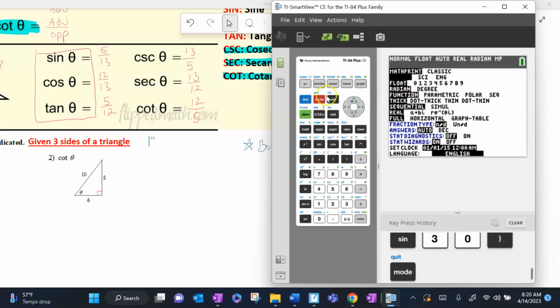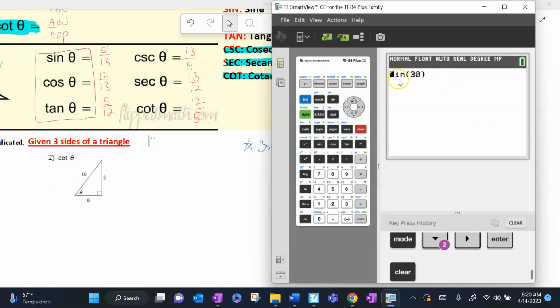This is one big important piece of information. When you're using your calculator, you've got to make sure you hit the mode button and first change it to degrees. Notice mine's in radians, and we're going to talk about what that means in just a few chapters. But for now, we're going to be working with degrees, so we've got to make sure we're in degree mode. Again, the calculator is only as smart as the user, so it needs to know that when I enter sine of 30, it means sine of 30 degrees.